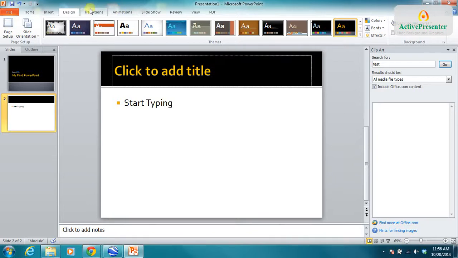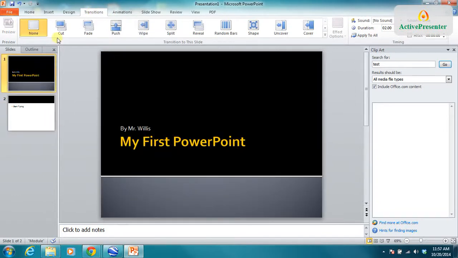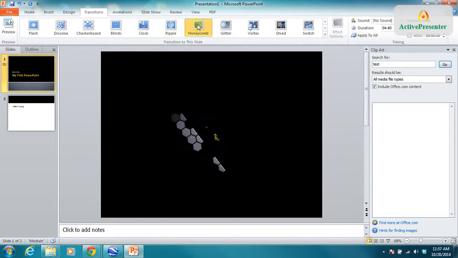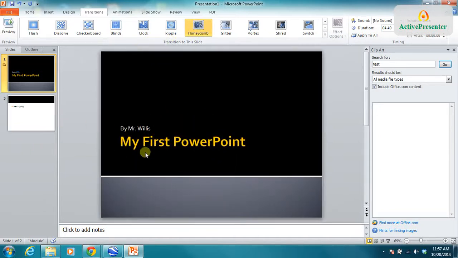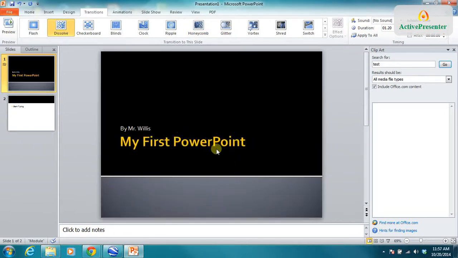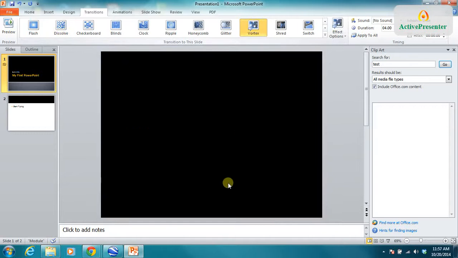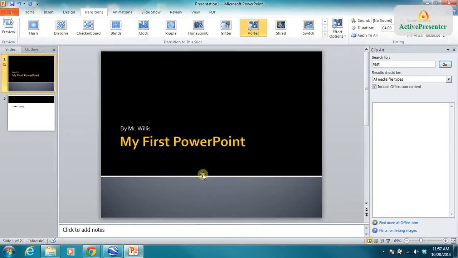The next two sections are transitions and animations, and this is where it really changes from just being pictures to being something a little more dynamic. Transitions are how we switch from one slide to the next. So this is kind of a fun one called Honeycomb, where you'll see it kind of appears in all of those weird little checks, or the dissolve, which you can see it kind of fades in, or the vortex is probably one of the craziest ones where you've got all those different pieces kind of flying in from the side there.